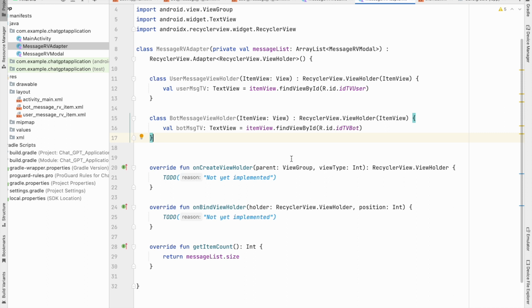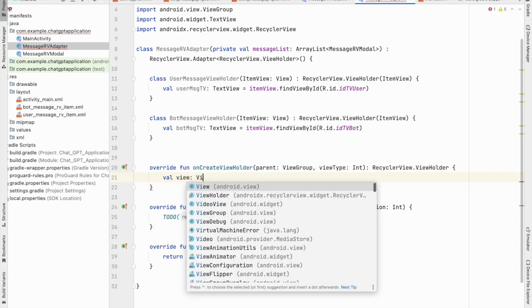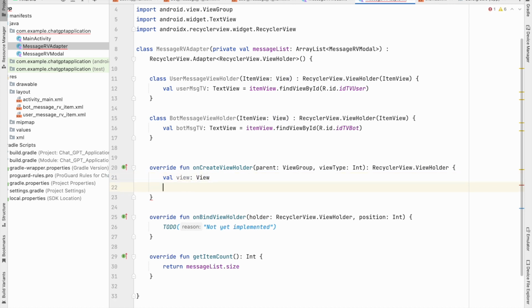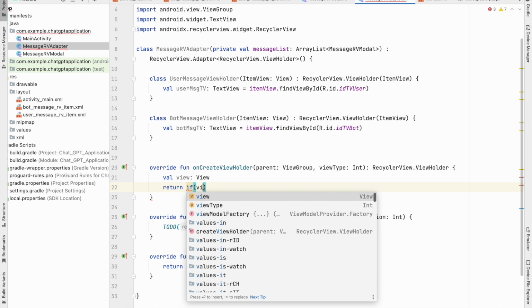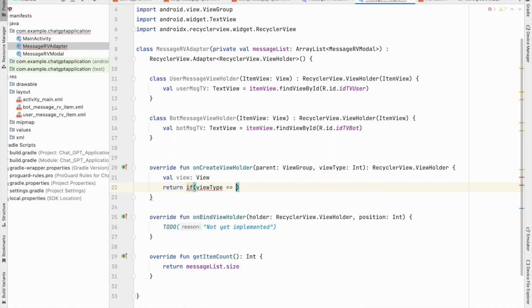Then after, inside our onCreate view holder method, we have to inflate the layout file. So here we will be firstly getting the view type by calling simply view type. Inside this, we will be simply returning if view type is equal to 0.